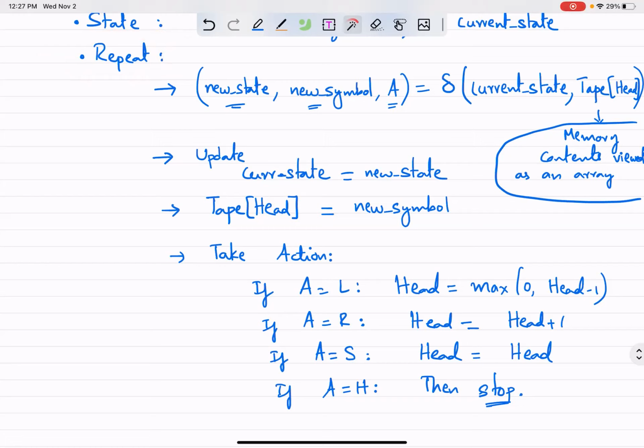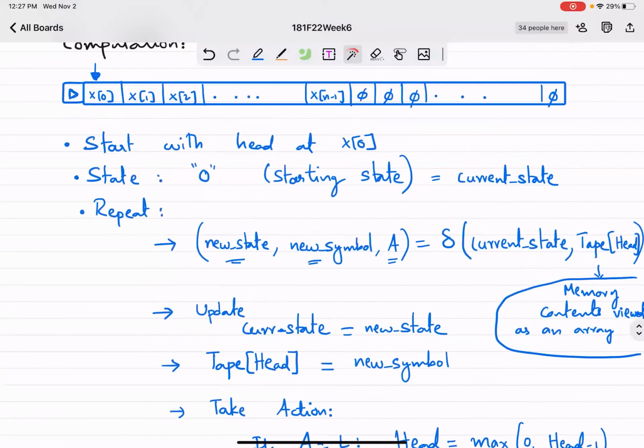Okay, any questions about the model? Yeah. What exactly is the difference between DFAs changing states and their head moving? So the changing states part is kind of the same, I think. You're updating the state in a similar way. The movement of the head tells you what bit you read next.